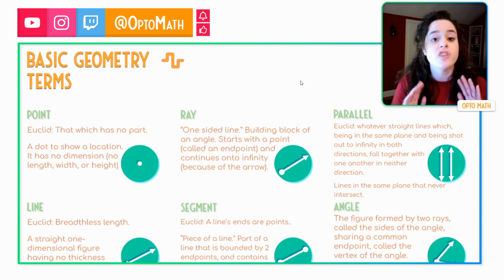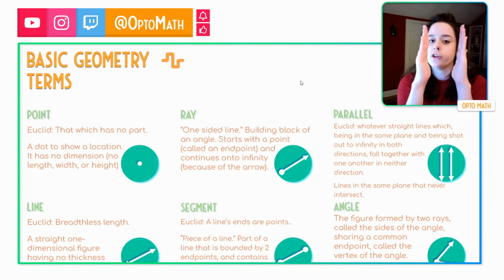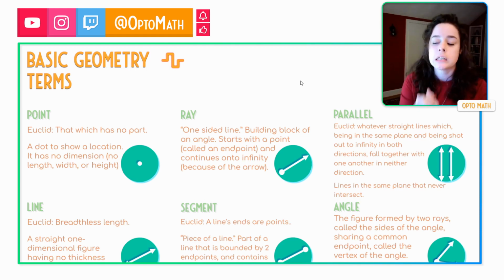Parallel means that you're never ever going to touch. And parallel is always describing lines or segments or rays. Typically lines. So parallel, you're never ever going to touch. So if my hands are never going to touch, that means that the tilt of them always stays the same. We'll learn about this on the coordinate grid or coordinate plane in the next unit as well.